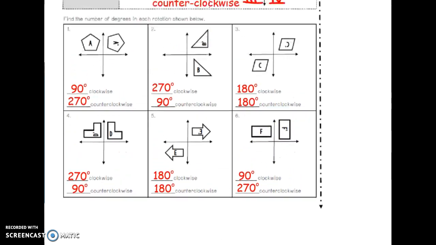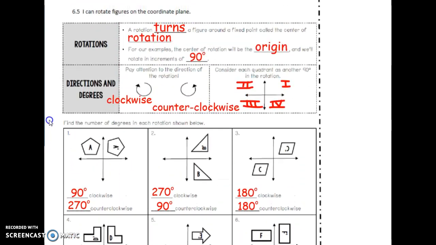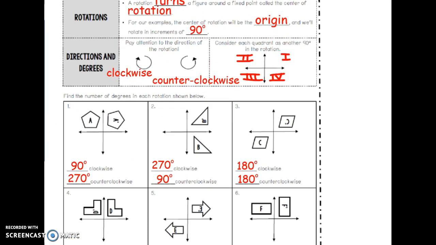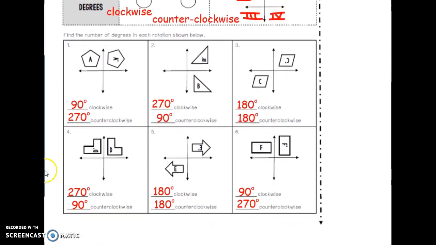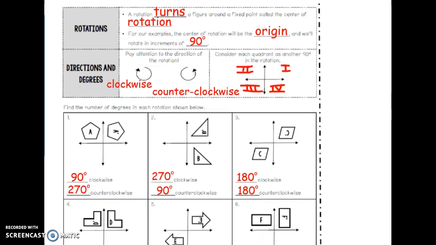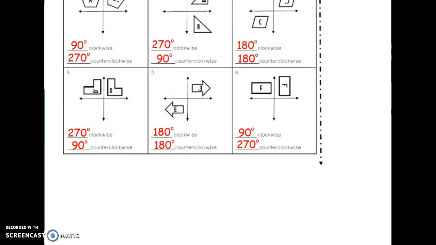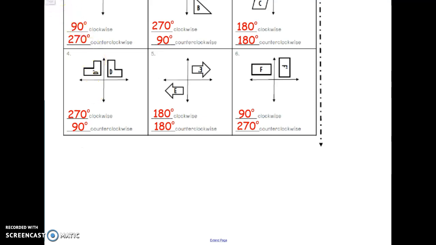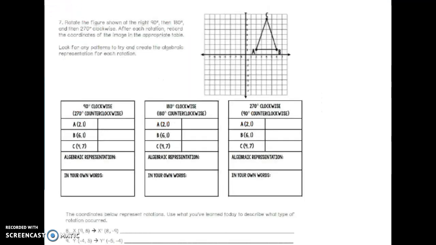Okay, so far what you have is some basic information about rotations, what they look like, how we can turn, and also a little bit of information about the different quadrants and how when you rotate, each quadrant is important to pay attention to. Now, for this piece, we are rotating the figure shown. I've already attached the clear plastic transparency on top for you. This is going to allow you to turn the image and actually see what happens.